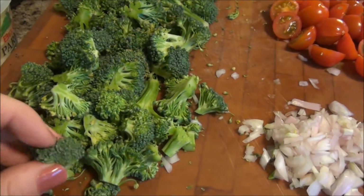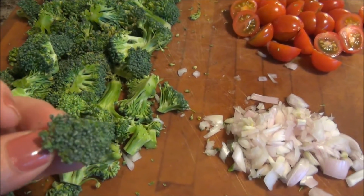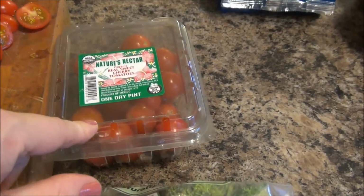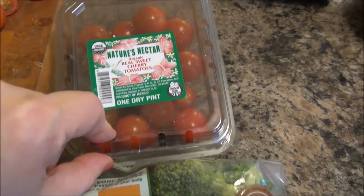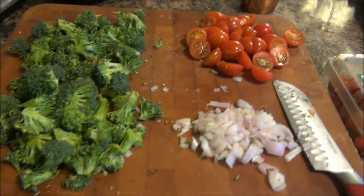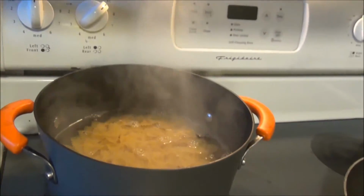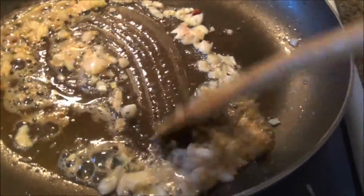I've kind of chopped up my broccoli kind of small. The kids will be more likely to eat it if you make it a little bit smaller. So I chopped up about a half a bag of the broccoli and about a half of the carton of the little organic cherry tomatoes. And those will go in at the end. Alright, I'm dropping my pasta in. Let that come back up to a boil. And stir my little onions around.